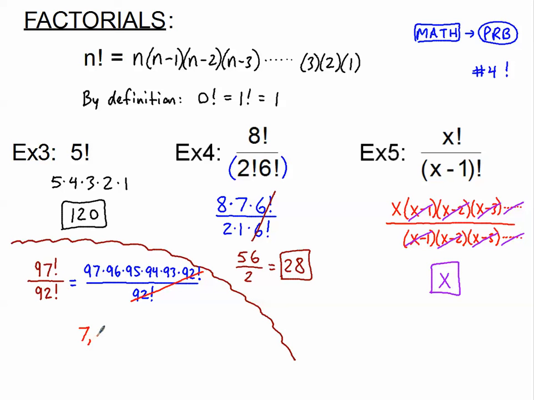I'm kidding. 7,733,522,880. So the calculator would be overflowed if you type this into the calculator. It won't be able to do that, but if you expand out your factorials and cancel them, then it will be able to do that. So that's a fair question. Thanks for watching this on the factorials, and I'll see you in the last installment next. See ya.